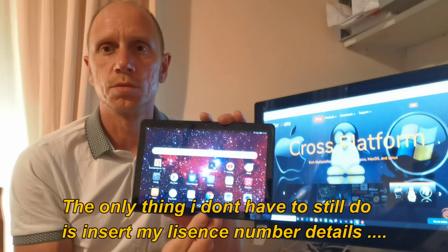There are realms of information out there when it comes to desktop applications and hardwired connections and suchlike. So I thought, after a few requests, help I can't connect via my Wi-Fi signal, help I can't connect to the Raspberry Pi's hotspot, help I can't discover my Raspberry Pi on my tablet. All these things keep cropping up. So I thought, right, okay, I've sacrificed all of my settings, my configuration, everything. I've factory reset my stellarmate here. I've reinstalled the stellarmate app. So in effect, like many of you guys out there, I'm starting from scratch.